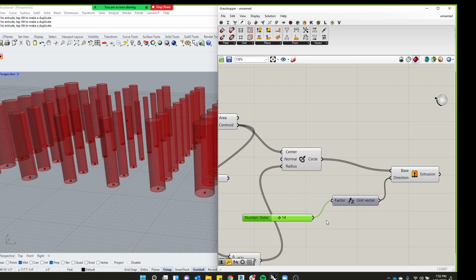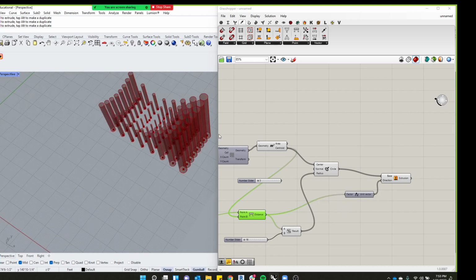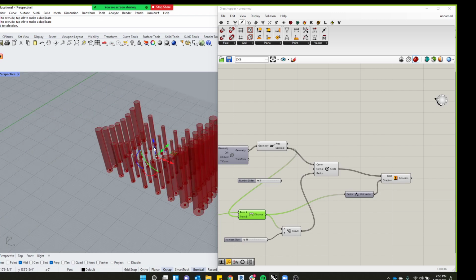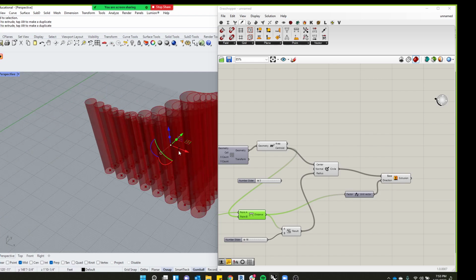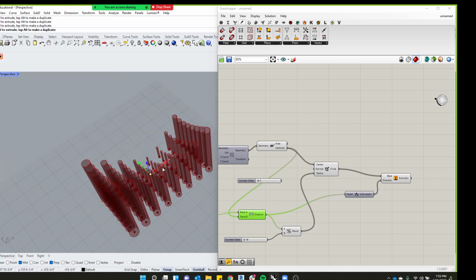You could use the distance to the attractor point. Let's say I don't want to do the measly little division thing we did; I want it to be a little more substantial. So I'm going to take that distance, which is just a list of numbers, and plug it into that factor. Now not only is the radius changing by how close it is to the attractor point, but the height is changing too. So if I find my point and move it around, I can change all of those however I want.